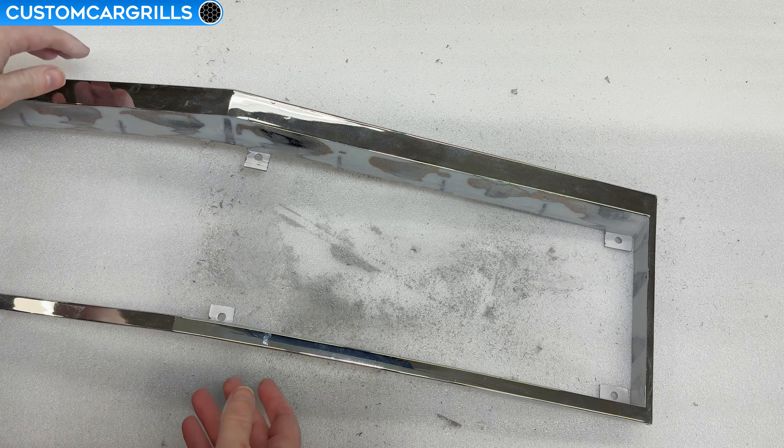Here's my frame so far. Most everything's looking straight and flat with all the tabs intact. If I was keeping the front face chrome, then I'd tape off the chrome and paint the inside. Instead, we're going to be painting this whole thing, so let's dive back in and strip off all the chrome. Of all the things that are most tedious, stripping chrome has got to be near the top of this list. I think there is probably more time into this step than everything else combined.